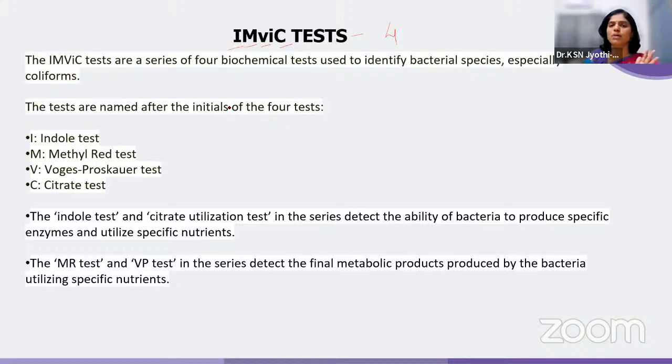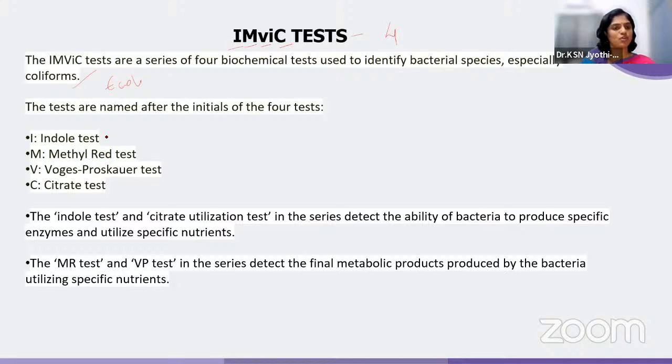These are named after the initials of 4 tests. These are a series of 4 biochemical tests which will help us identify the bacterial species, especially when you're doing coliform, like our E. coli. Most of the time, even during COVID, we saw that there were a lot of water samples getting contaminated. Other than virus, there were so many other bacterial infections that became more prevalent during that time. So when they want to test different samples from different locations, instead of doing all the tests, you can do these 4 simple biochemical tests to confirm whether that particular sample is infected with coliform or not.